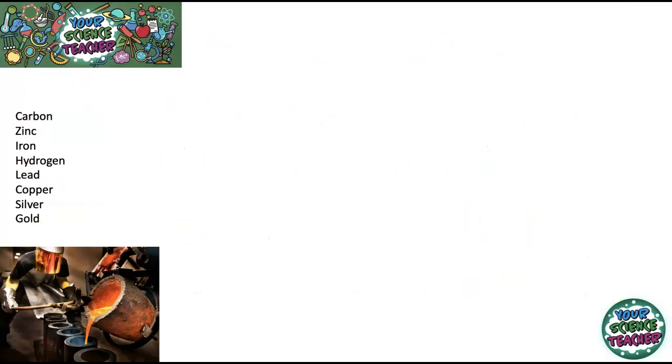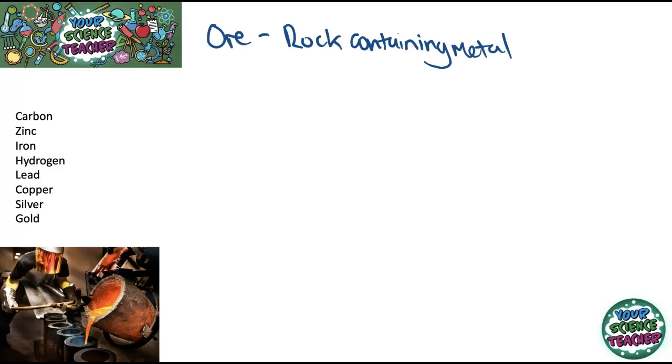Now, you might have been wondering why carbon and hydrogen were included in the reactivity series that you saw earlier when I said this was all about metals and their reactivity. And the reason why I include carbon and hydrogen is because they're used in extracting metals. Now, metals are often extracted from what is called ores, and an ore is just a rock that contains a metal. So let's look at an example of one of these metals that I could extract from its ore in order to collect it using either carbon or hydrogen.